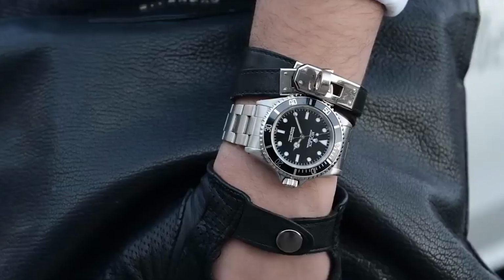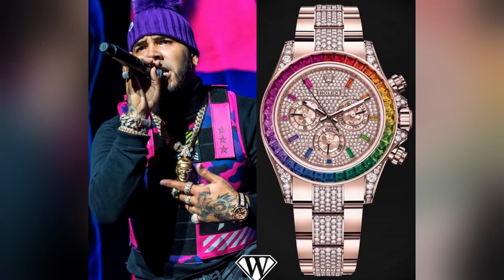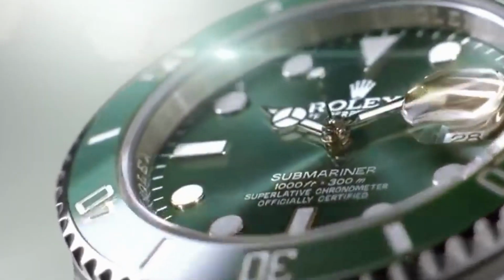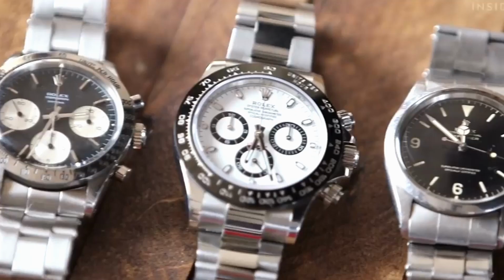I'm sure you can. The Daytona Rainbow is currently the most desired Rolex watch, and I don't expect that to change anytime soon. The instant it was unveiled at Baselworld, the watch became a cult favorite. Simply put, the Rolex Cosmograph Daytona Rainbow could be the ultimate collector's item in modern watch collecting.